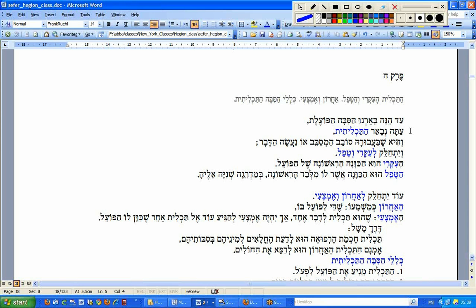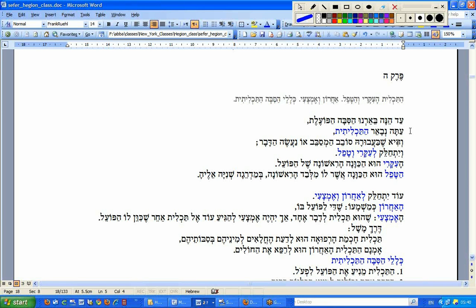Okay, you always have a tachlis, and then you decide on the pula that you're going to do to reach that tachlis. Now, he divides tachlis into two parts, the tachlis ikari and the tachlis tafel. What is the tachlis ikari? Ha'ikari hu hakavana harishona shel hapoel. It's the principal intent of the person doing the action. The tafel hu hakavana asher lo milvad harishona b'medrega shniya leho. It's also a kavana, but it has a lower madrega. So you can have your essential goal, and then you can have minor goals. We're going to see, he's going to spell out with a few examples.